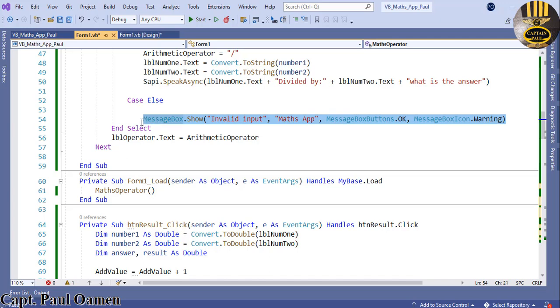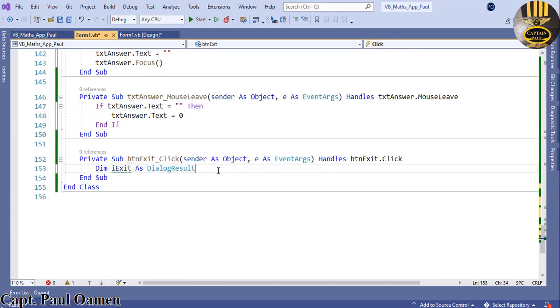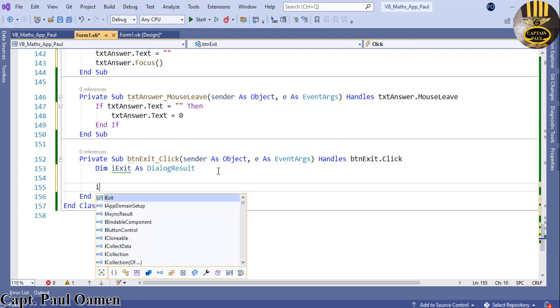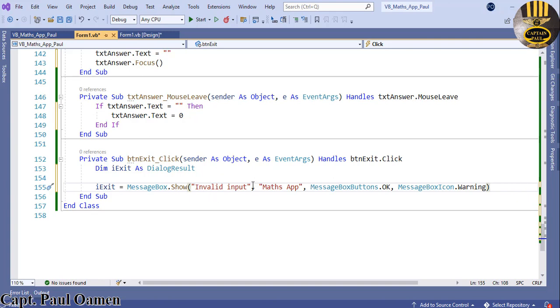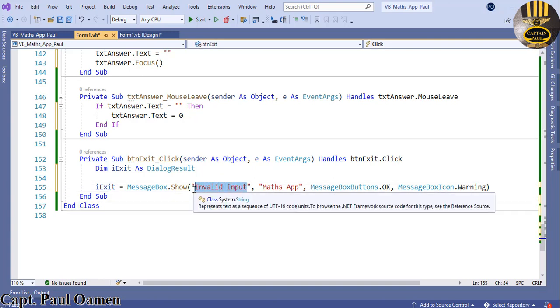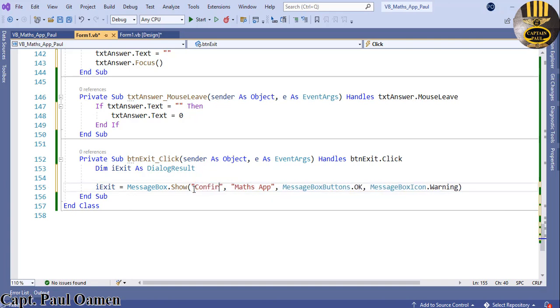I'm going to grab hold of that, come back right down here. So I exit will be equals message box dot show. So this one is going to be, let's say, confirm if you want to exit there.